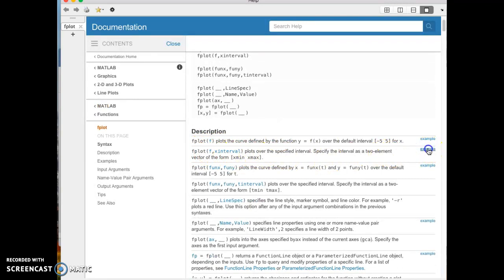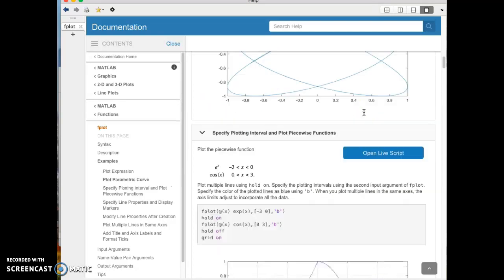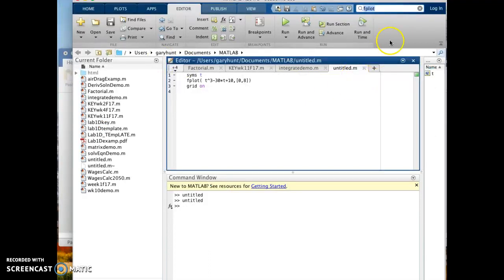And if I want to see examples, I can just click on this button, and it'll go to some examples if I want to plot this sort of stuff. Here's a little program that will do that. So I recommend the help window at the top of your screen. If you're not quite sure how any of this works, typing stuff right up in here will get you lots of help. Good luck and have fun.